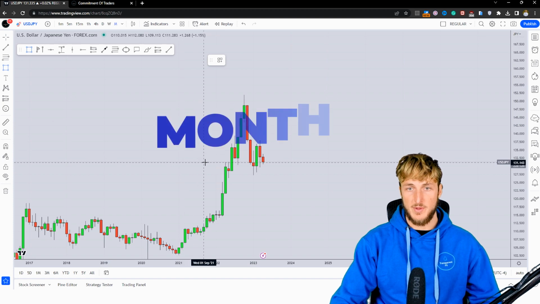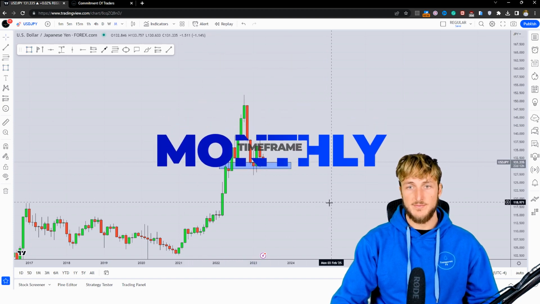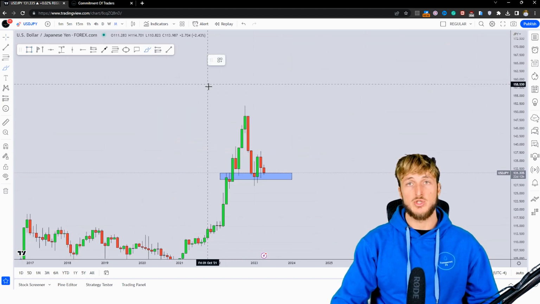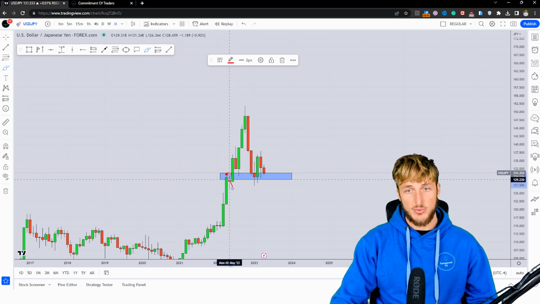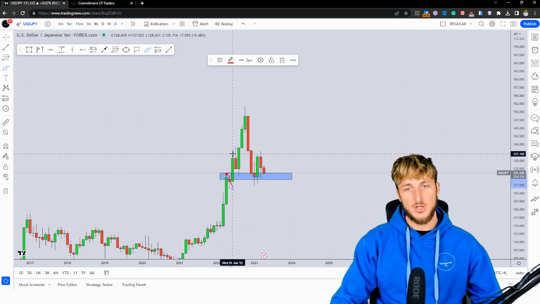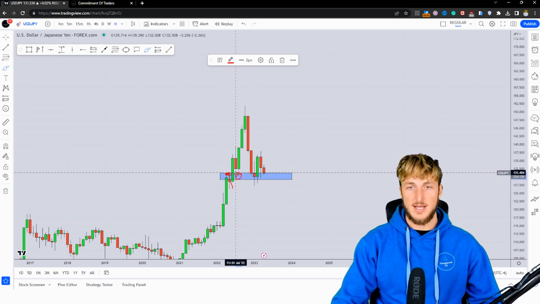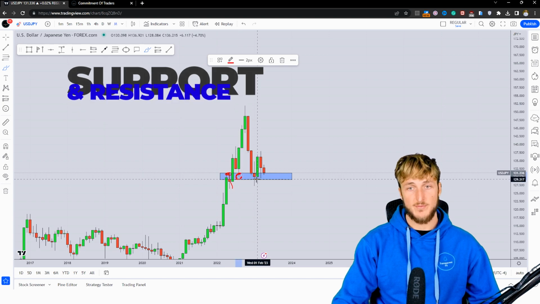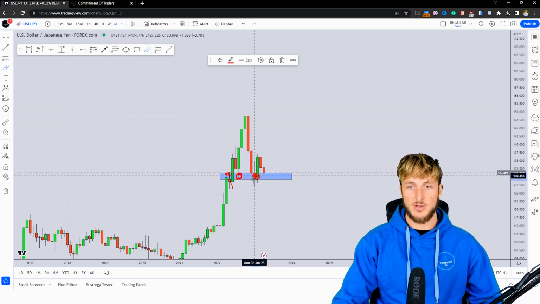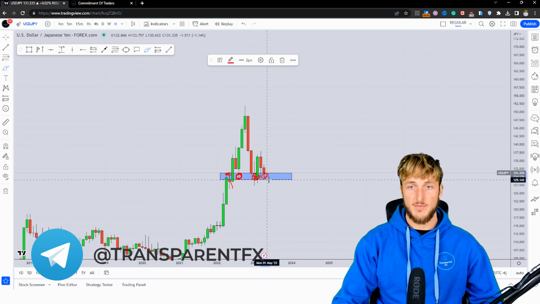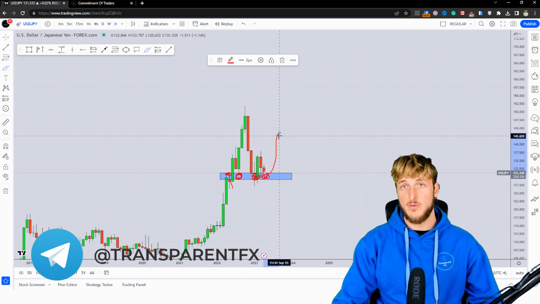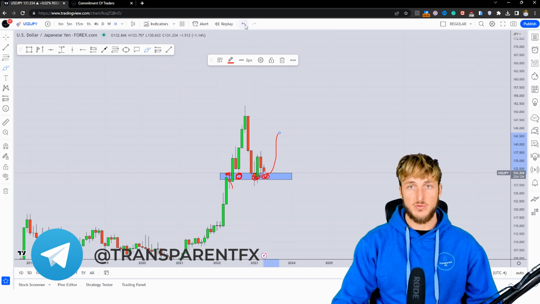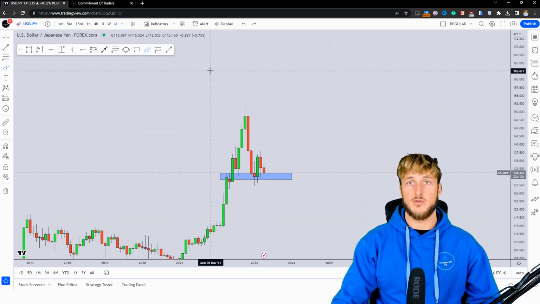Now, starting from the monthly time frame, what we can see is that at the moment we have a market which is testing a quite strong level of previous monthly resistance, which was acting as resistance here, preceding the creation of this red candle, which the market then broke to the upside and at that point started acting as support. We can see how again the market respected this area as support here. And at the moment, the market is once again testing this area as support. And there is the possibility to see a potential rejection to the upside away from this area.